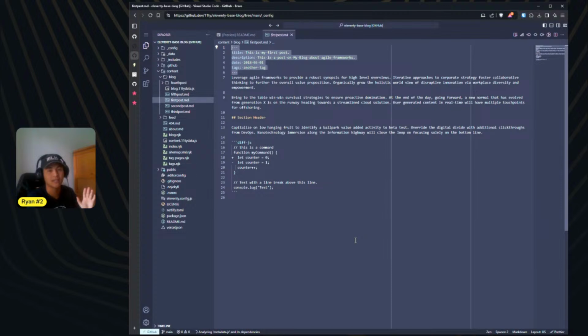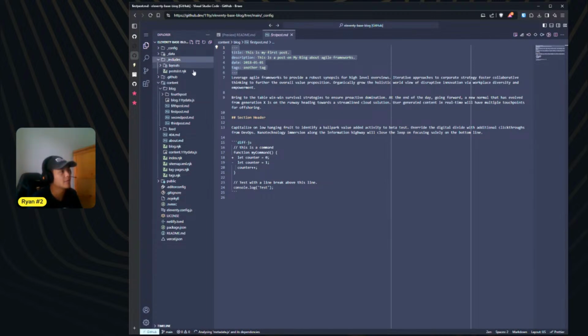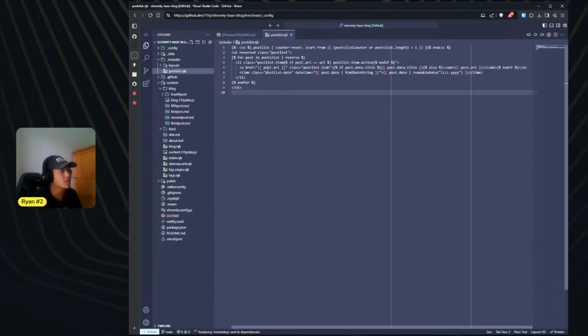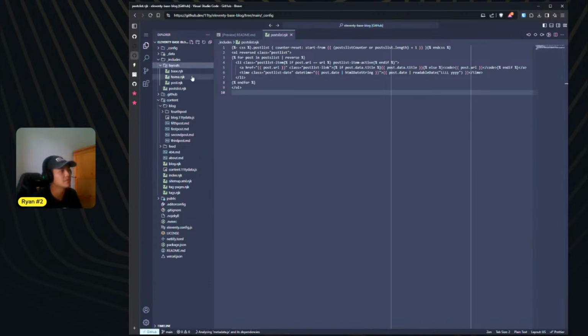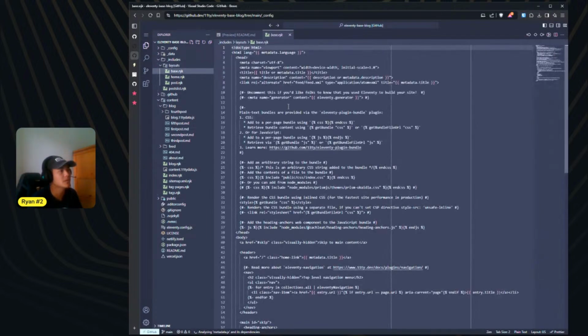So this is all the metadata that comes with this file. We can extract this bit right here and insert that straight into our templates. So our post URL is going to be coming from our YAML metadata. This is also useful for a few other things, like creating templates.